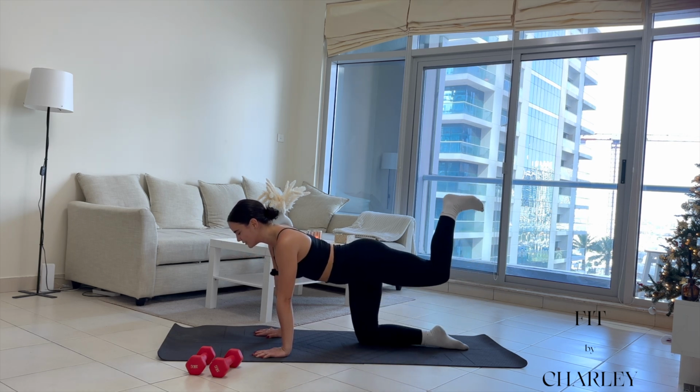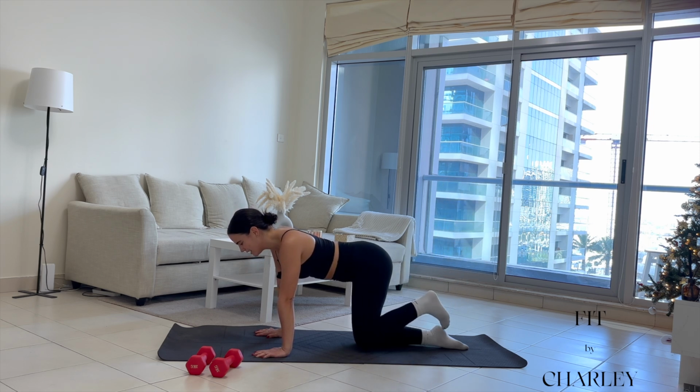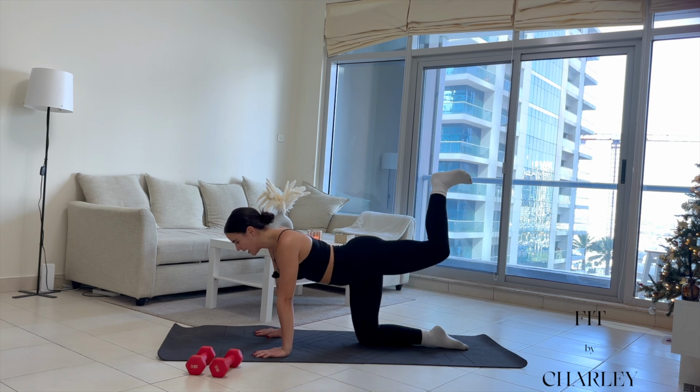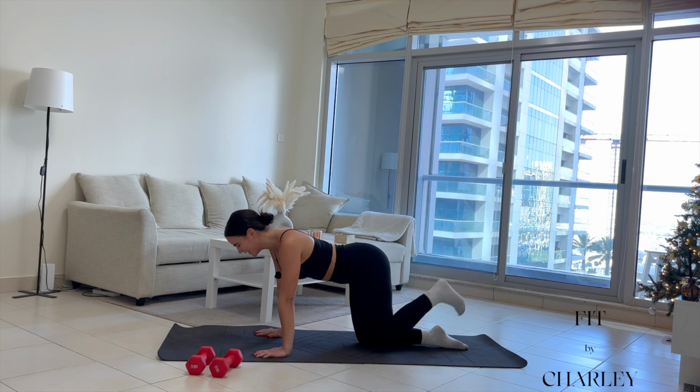Keep pressing your shoulders away from your ears. Don't slouch. Good. Pushing here for 8, 7, 6. Last 5, 4, 3, 2, 1.